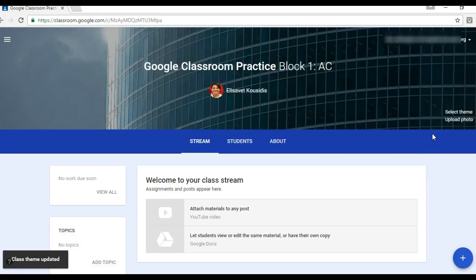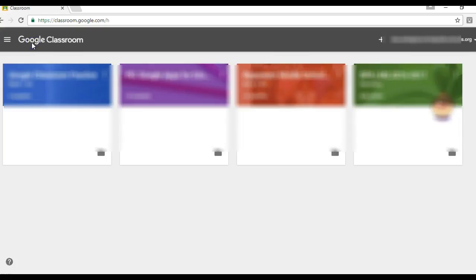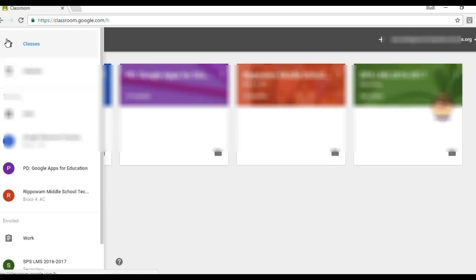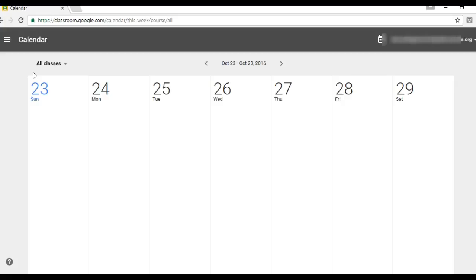And there's that. Okay, so the next thing I can do to customize it is I can add my profile picture here. And the way to do that is to go to this menu. This is the classroom menu. So I can click on this menu, and while we're here, I'll just show you a few things that are in this menu. So that's a home menu. So I can click here, and this takes me to all of my classes that I'm either enrolled in or I'm teaching. Next, I can select calendar, and this will give me all the due dates for work that's coming up. So look at me, I don't have work coming up. Great.